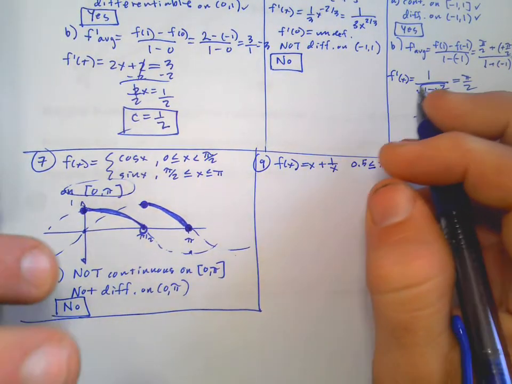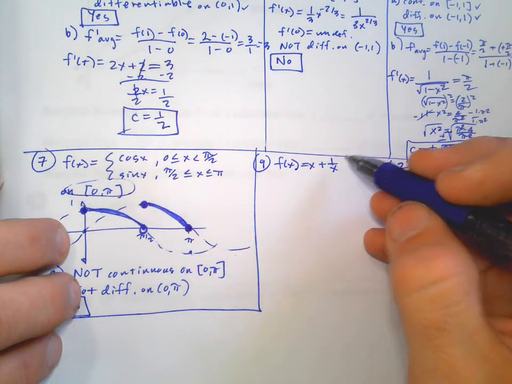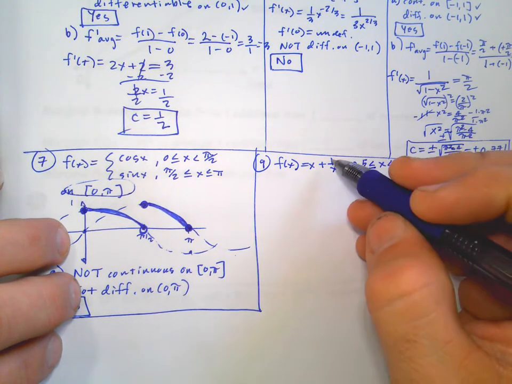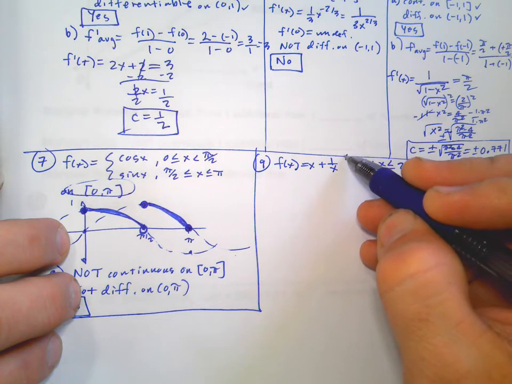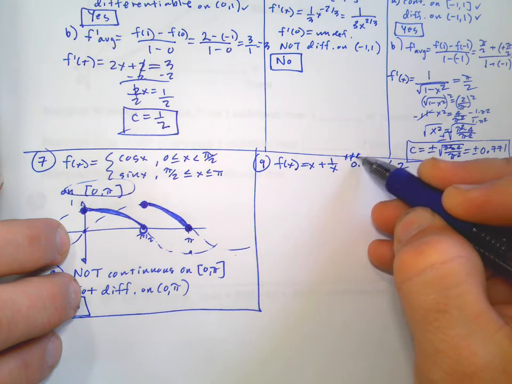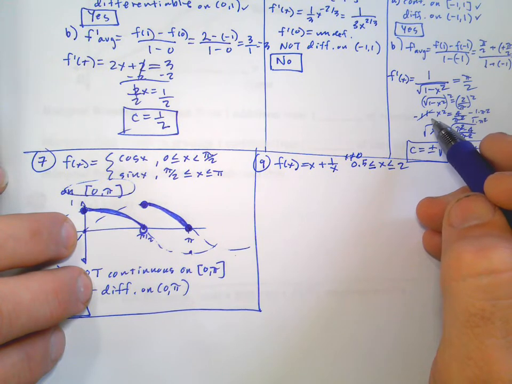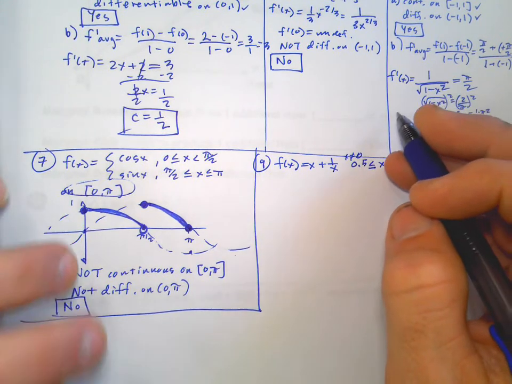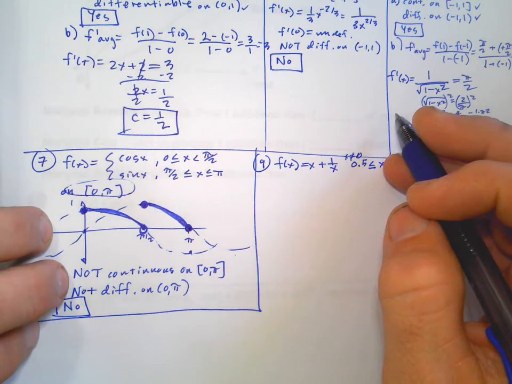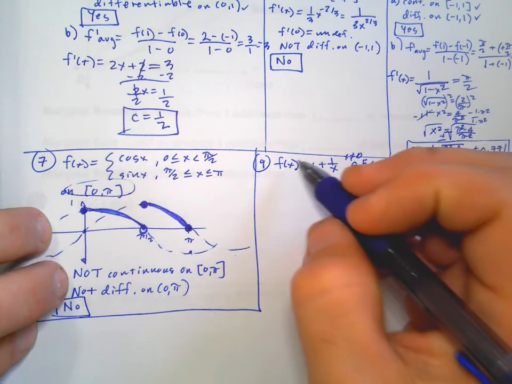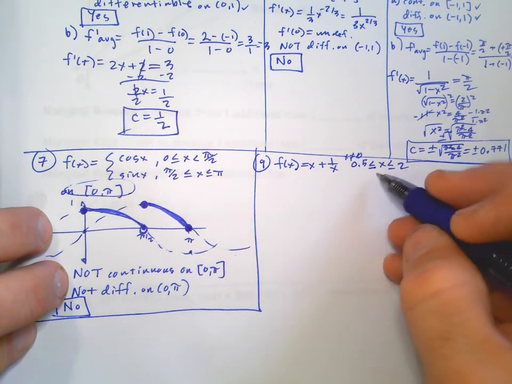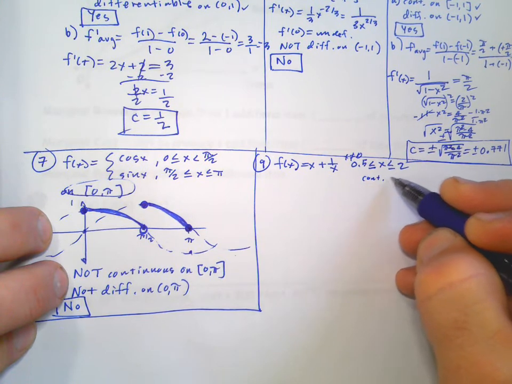So the first thing we got to do is make sure, well, can we use it from 0.5 to 2? This is not continuous at x equals 0. This is a vertical asymptote, but that's fine for us. I believe it should be differentiable from 0.5 to 2. When we find the derivative, that'll kind of help us figure that out more. But I believe it's continuous on the closed interval.